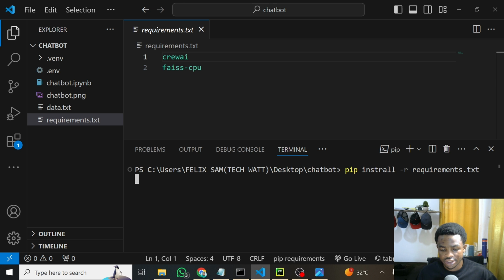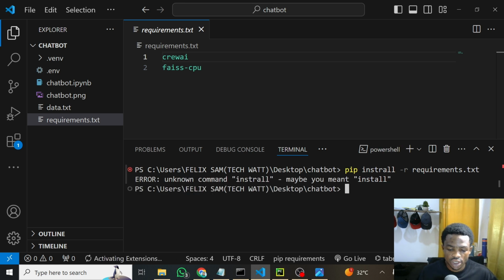Hit enter, and this is going to install all the necessary libraries you need for this particular tutorial. But guys, hear me out. Before you can use Crew AI, you have to make sure you are using Python 3.10. I tried it with several other versions of Python, and I was getting some weird errors. So make sure you are using Python version 3.10, and this is going to work out for you.